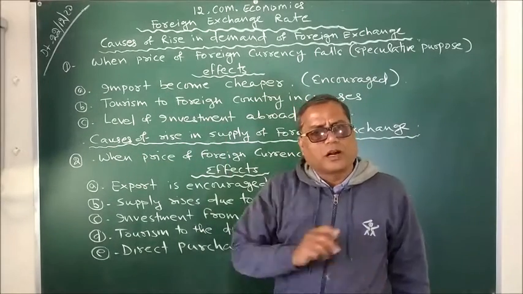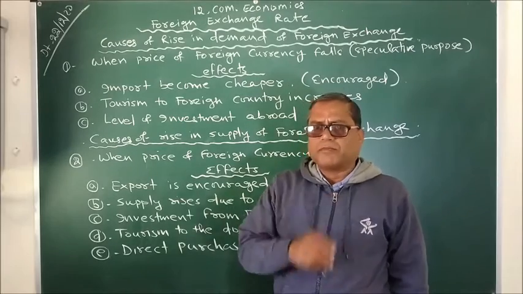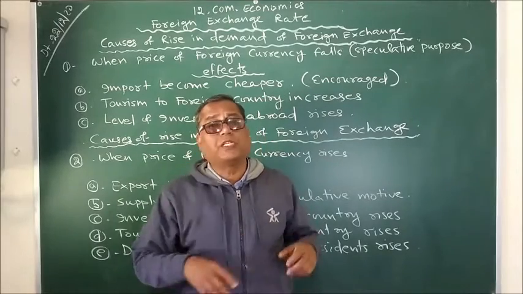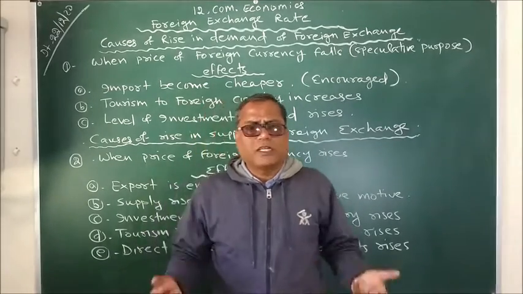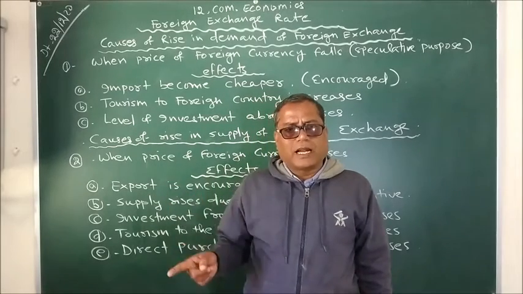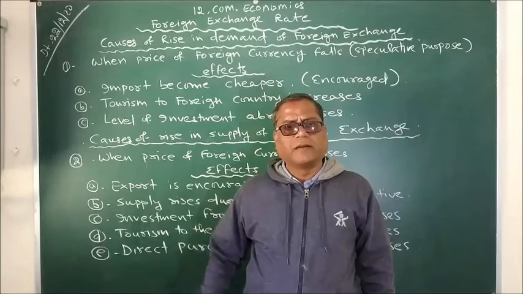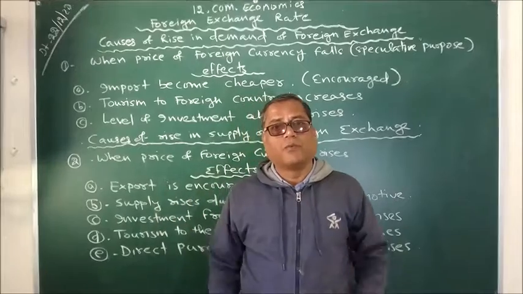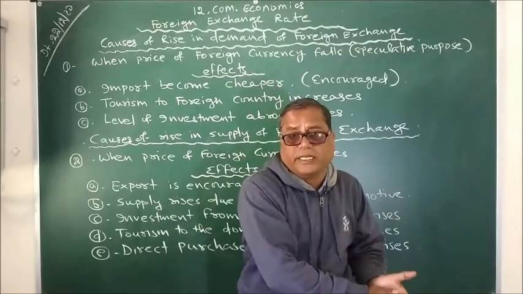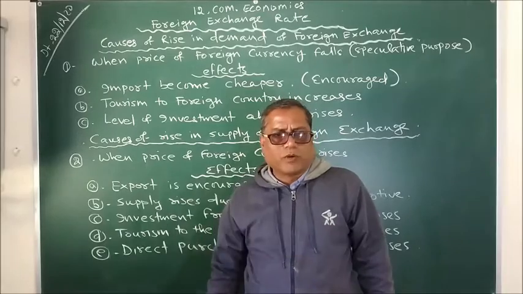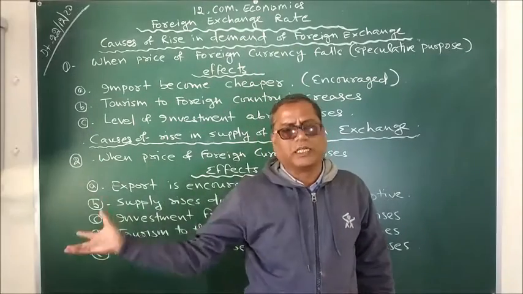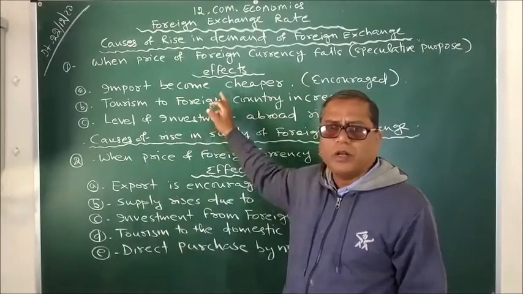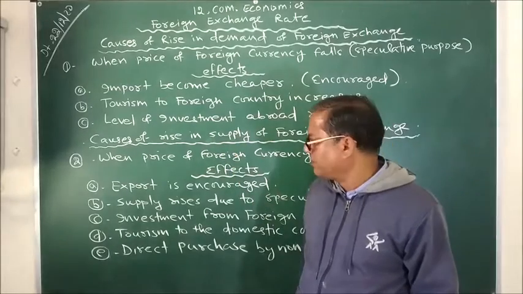People supply more dollars to India, because previously we were paying 50 rupees to purchase $1. Now we have to pay 60 rupees to purchase $1. So obviously an American, who was previously buying 50 rupees worth of goods by spending $1, would now be able to buy 60 rupees worth of goods in India by spending $1. So naturally the flow of dollars from other countries or the USA into India will increase, and that is how the supply of foreign currency rises.